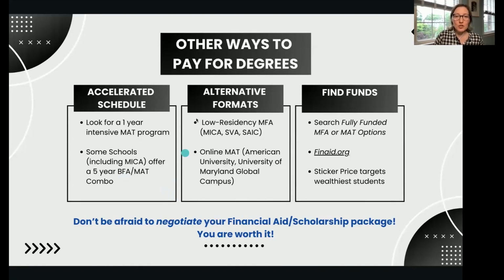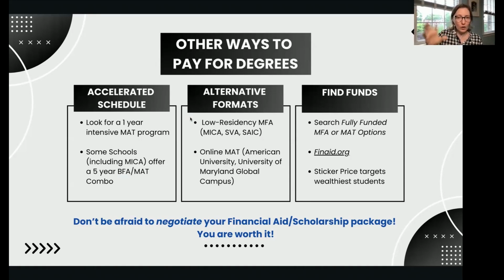Another way to save some money is to go for alternative formats. There is something called a low residency MFA. It's a rigorous MFA program, but you're doing most of the work at home, and then you're traveling to your school for individual in-person critiques once or twice a semester.